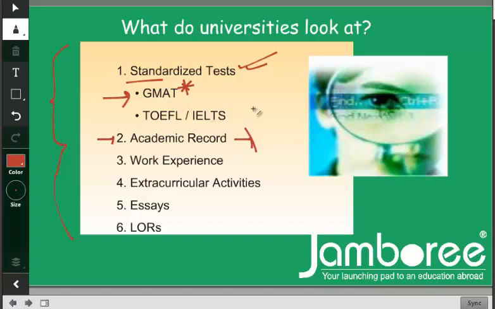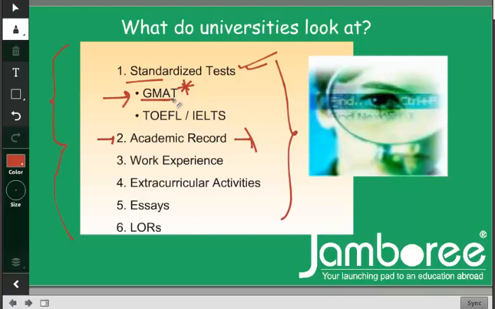Another massive significance of the GMAT score is that in the entire list of admissions criteria, this is the only standardized component. What I mean is that if I just say that my bachelor's degree percentage is 70%, you will not know whether it is good or bad. You will have to ask a lot of questions, like what did I do my bachelor's degree in, who was the topper in my university, etc. If I say that my bachelor's degree percentage is 55%, you cannot jump to the conclusion that my bachelor's degree is bad. Maybe I did my bachelor's degree in English honors.